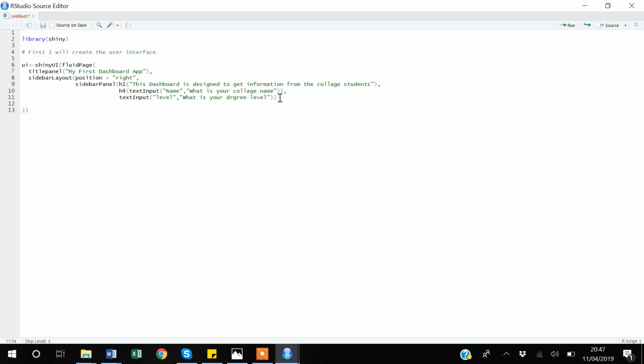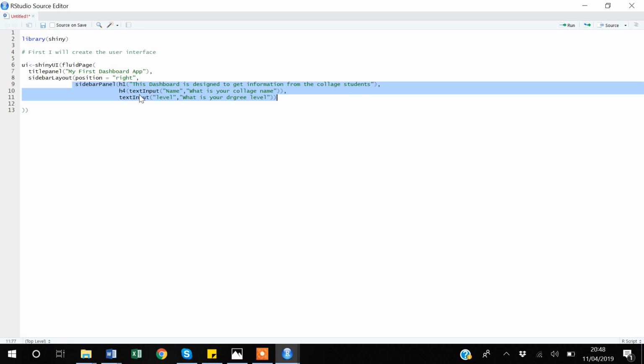And in the end, we have added things into our sidebar panel. I opened the sidebar panel of a function, and within that sidebar function, I have set the first text, the H, which will have the H1 heading formatting, and then I have written this dashboard is designed to get information from the college student.